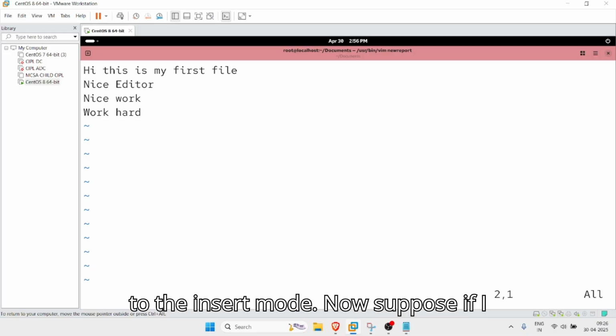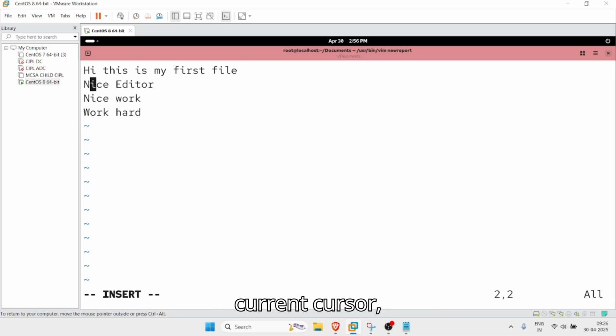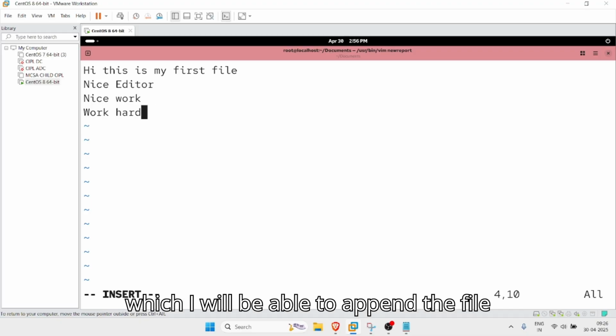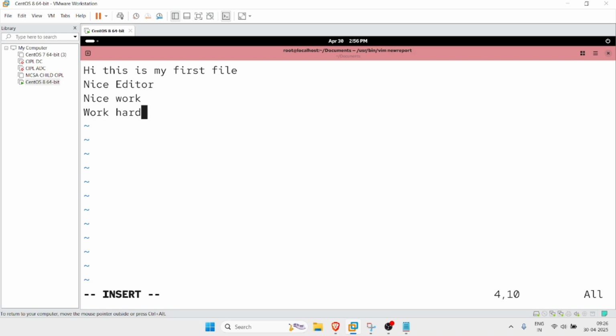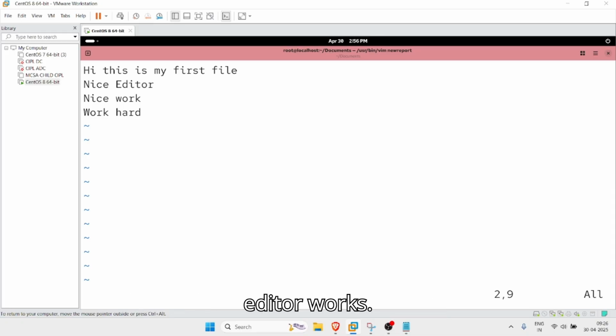Now suppose if I want to append the text after the current cursor, I have to press A here, after which I will be able to append to the file further, right? So this is how the Vim editor or the VI editor works.